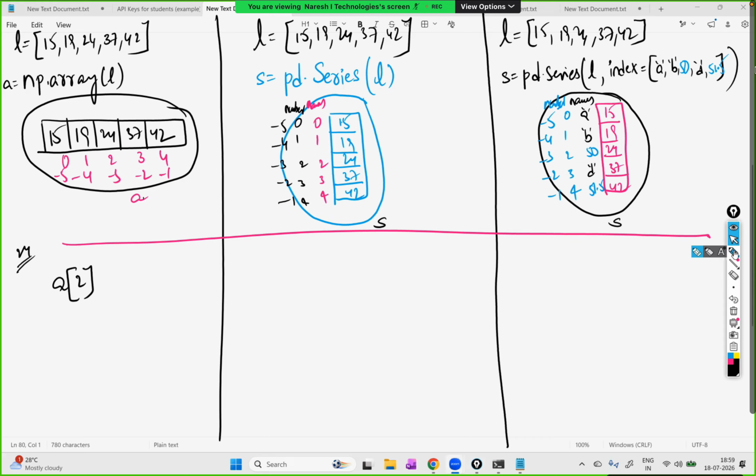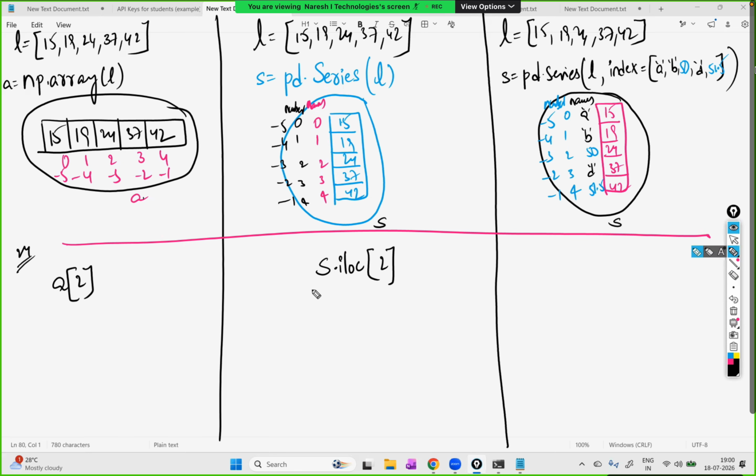In the series, we are going to write S of 2. The only difference is that this 2 is a name, not a number. For a number, you have to use the word iloc. What is iloc? The full form of iloc is index location. iloc is basically used for the number.